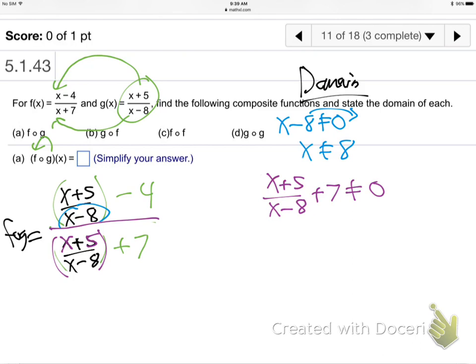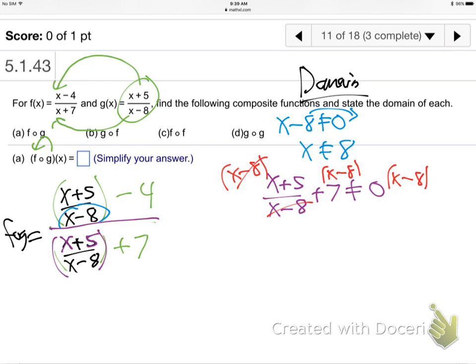Now, how do you solve that? Multiply through by x minus 8, right? Whenever we have a denominator, what is the denominator? X minus 8. To solve it, you multiply through by x minus 8. So x minus 8, x minus 8, x minus 8 cancels here. Good. That's how we always handle fractions. Just multiply through by the denominator. Getting the hang of that? That's getting easier and easier.